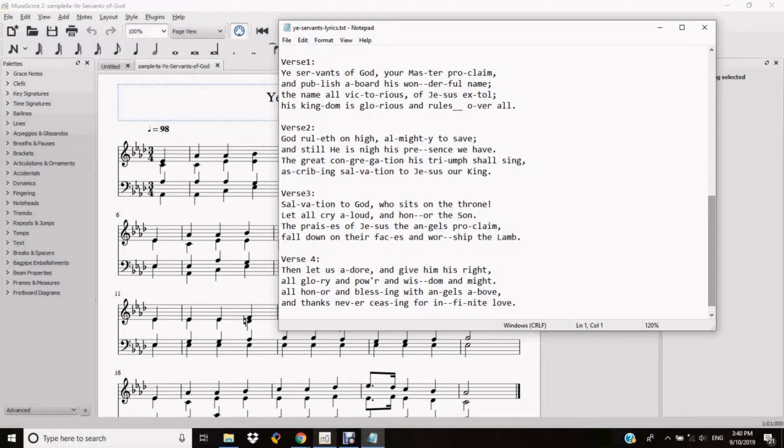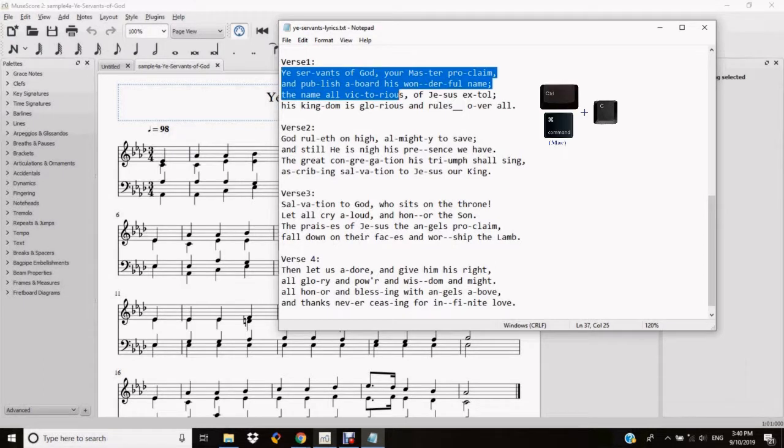Look carefully and you see a hyphen between 2 syllables of the same word. There are places you'd put in 2 hyphens next to each other. This is for a syllable that continues to the next note but is not at the end of a word. The last syllable of a word that continues to the next note we'd put in 2 underscore characters next to each other. The first is to skip to the next note and the second is a note filler. You may wish to sing through the verses in your head to make sure you divided the text in the right places. Copy verse 1.